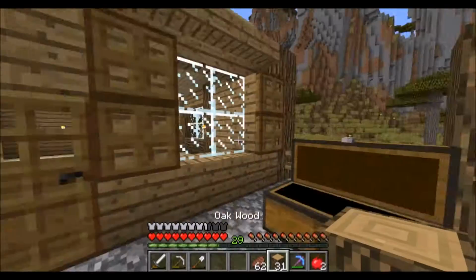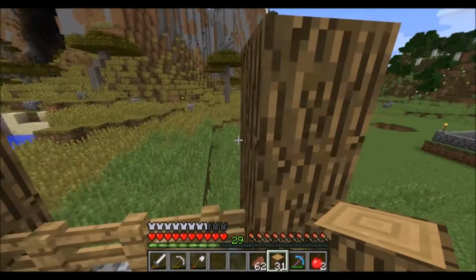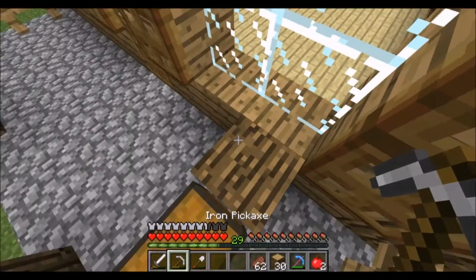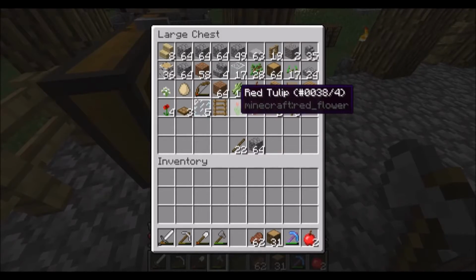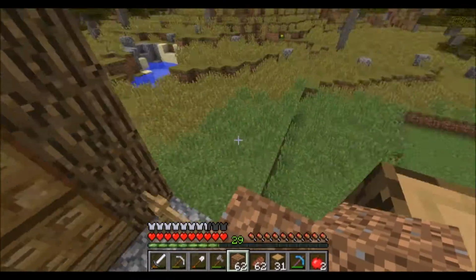So those can go back in here. So we finished the, what is this thing? Tree farm. Jeez, I couldn't remember what it's called. Now we're gonna do a little bit of work on the house and kind of have an idea of what I want to do. So we're just gonna get some dirt blocks so I can get up easily onto the roof.